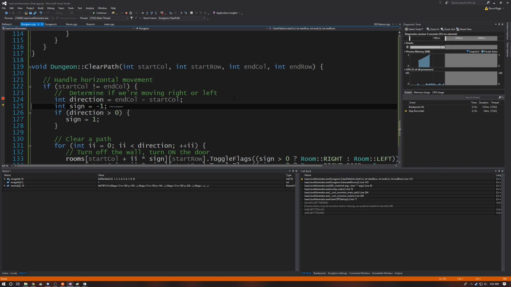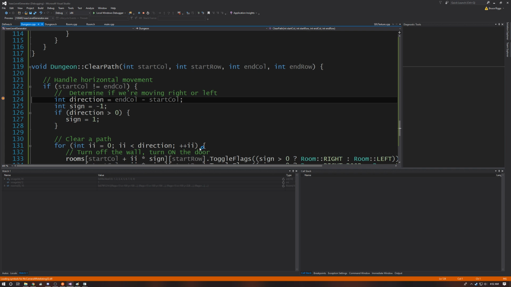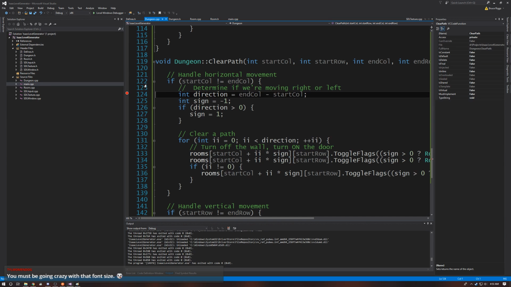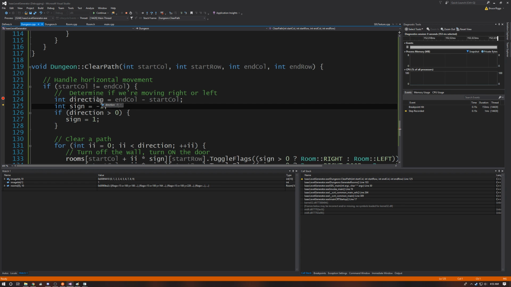Six and 0. Okay. I need a conditional breakpoint. 4 and 2. Seven and 8. Here we go. Here's 1. So F10, direction is -1, which is correct. 7 minus 8 is -1. So the sign starts -1 if direction is greater than 0, which is false.